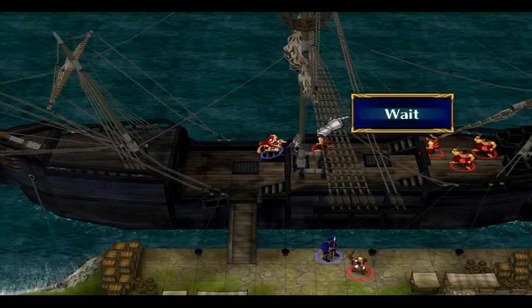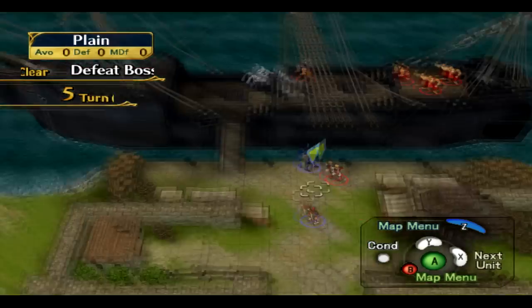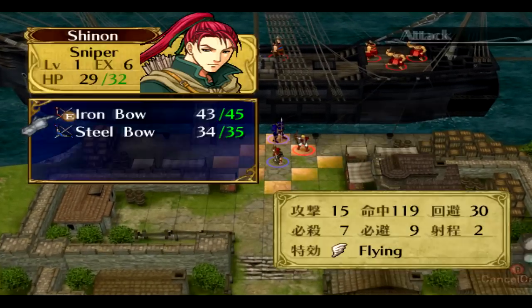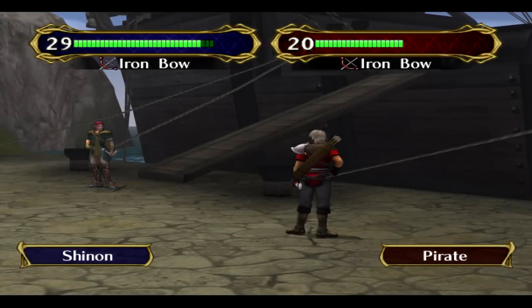I actually don't know what happened there. I do know that I don't want to break the hand axe, so I'm not going to move her into range of anybody else. And I'll just have Shinon kill this guy for the lulz.